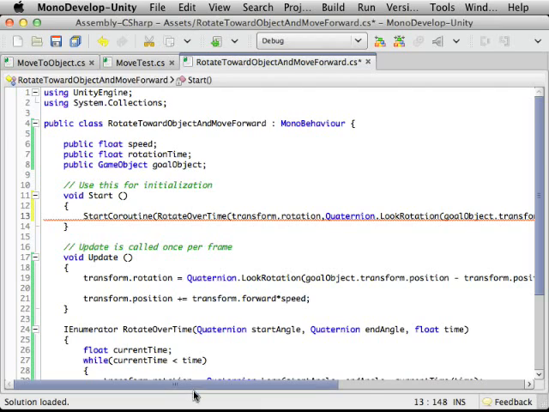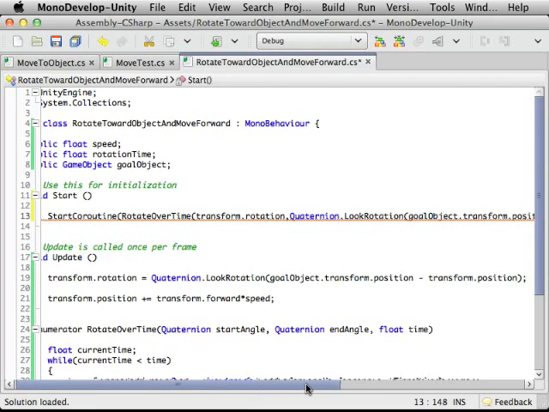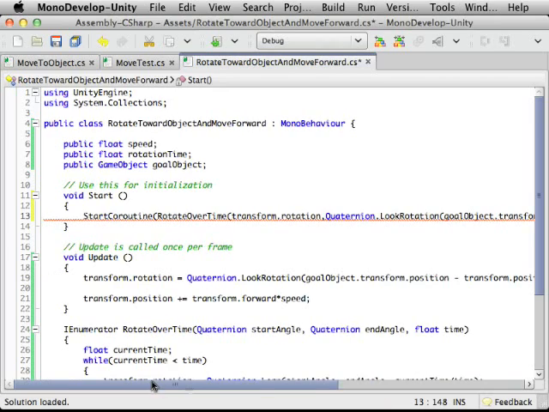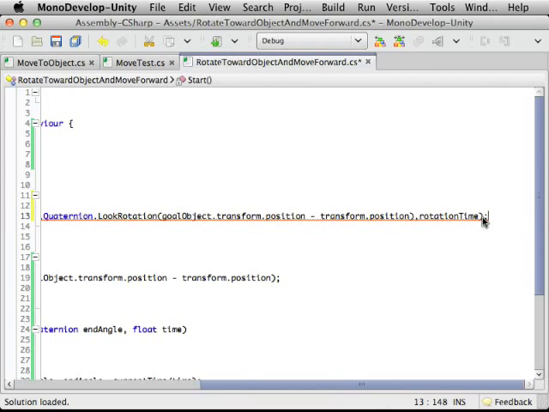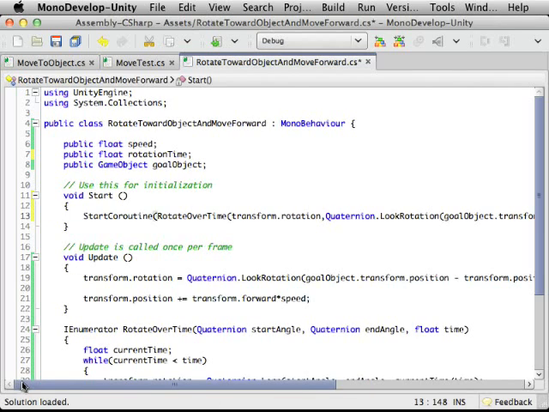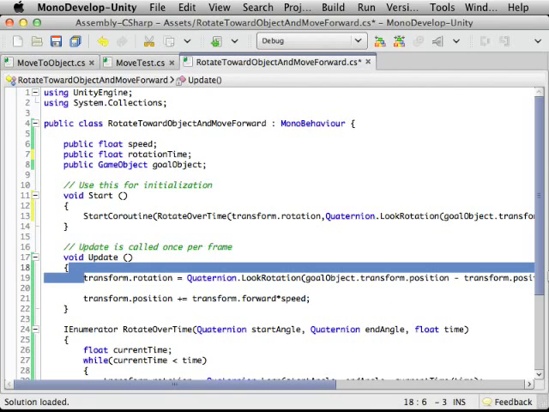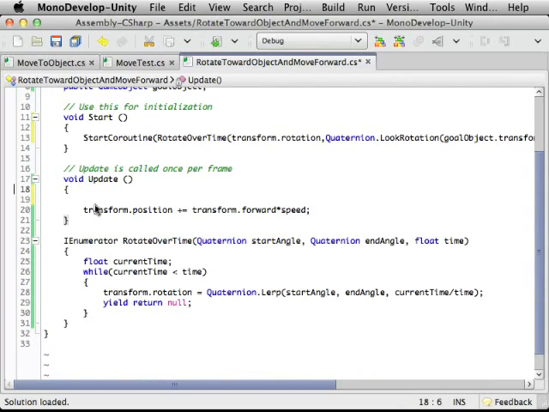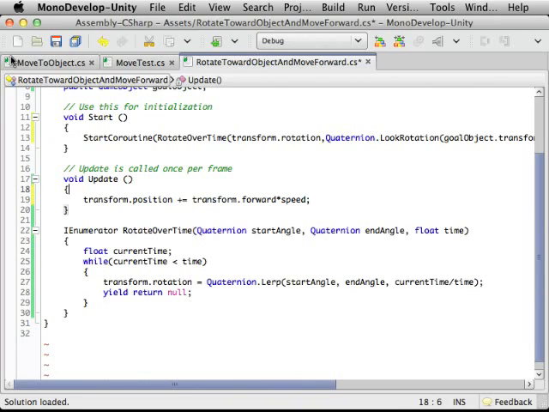And it's underlining it because I've done something wrong. So RotateOverTime, transform.rotation, Quaternion.LookRotation. Oh, we need one more of these. One too many. So this will just start at the start, and it'll start moving over time, and hopefully this will all just work. Now, instead of setting the rotation here, it's already set in our little RotateOverTime coroutine. So let's see if this actually works.